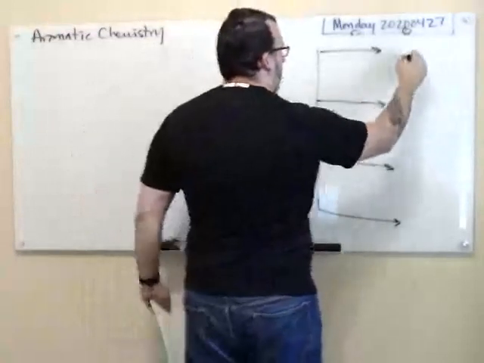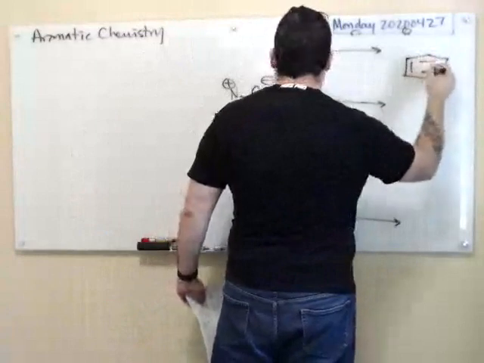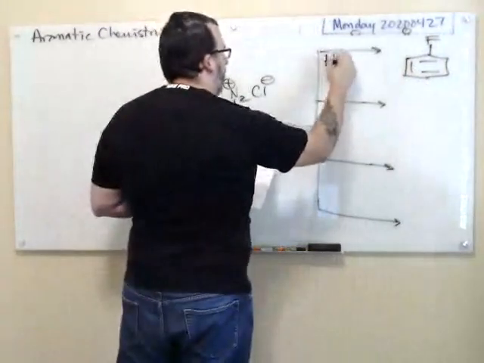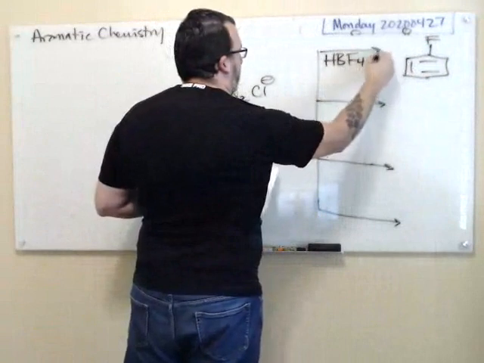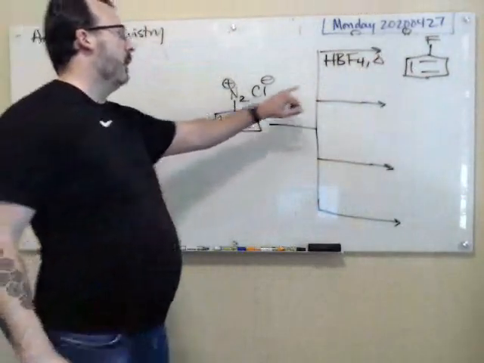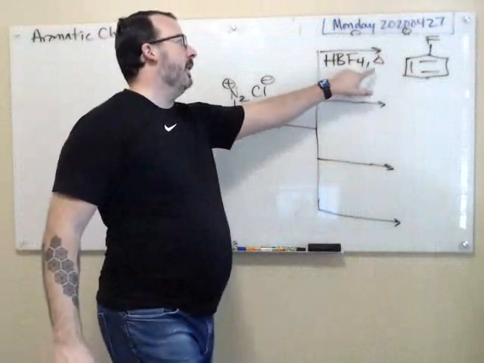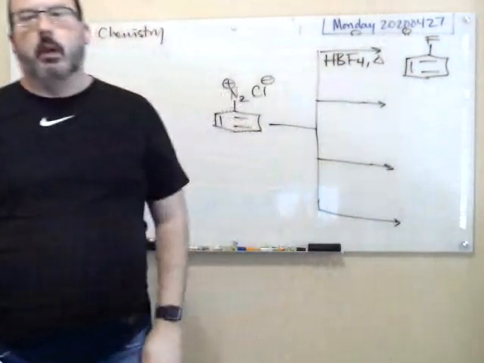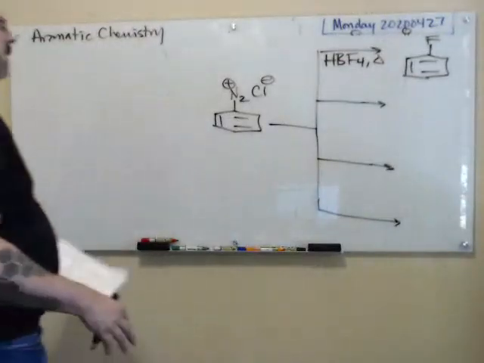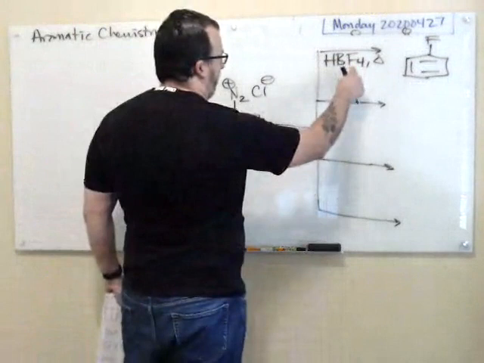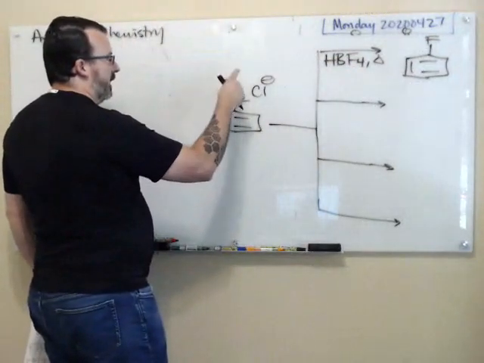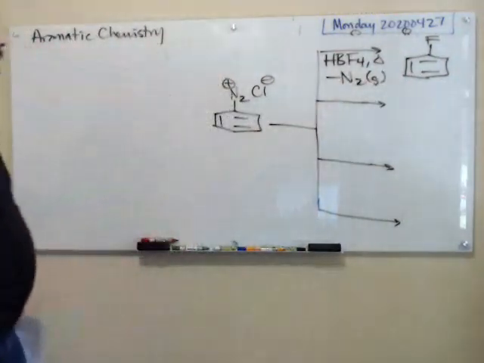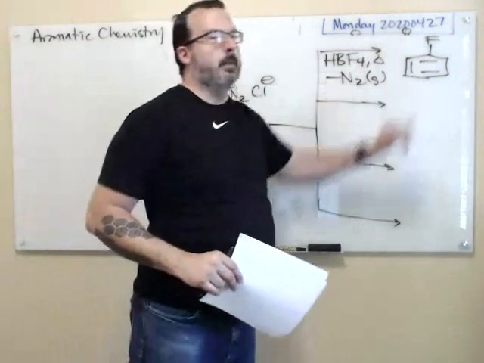If we want to get fluorine, we would use this compound here, HBF4 and heat. So we're treating the diazonium salt with tetrafluoroboric acid and heat. And that's substituting the N2 for the F. And really what these are is nucleophilic substitutions. The F will attack this carbon. You'll get a displacement, like I said. The nitrogen will leave as nitrogen gas, it bubbles out. That's how we can get fluorine into the molecule.